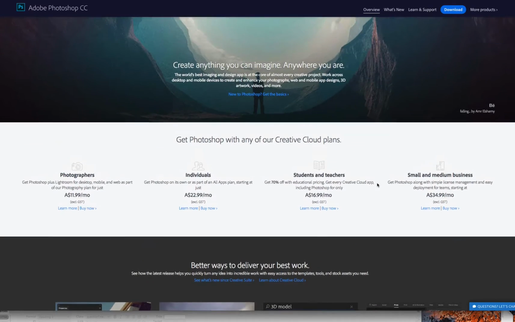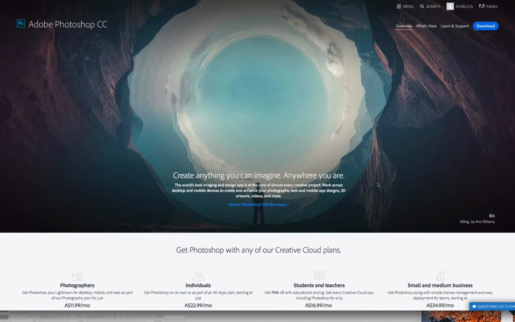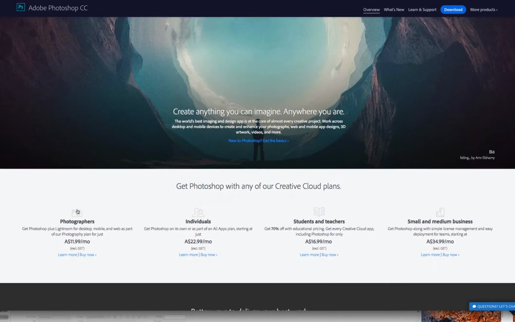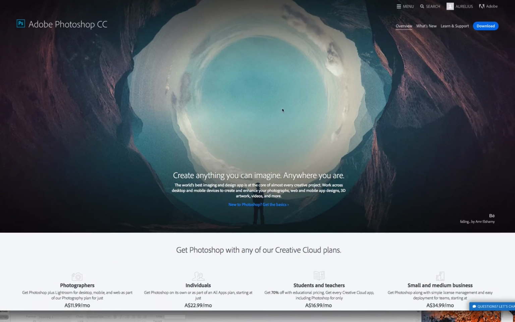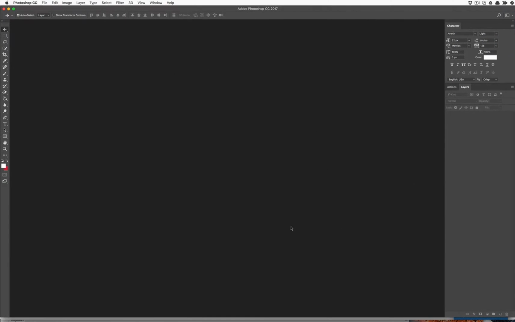And if you do decide to continue using it, which I do recommend for design purposes to create your product covers, do sign up. You've got different types of plans to fit your needs. Once you've downloaded it, open it up. So you've got the canvas looking like this. But the next thing we're going to do now is open the product covers.